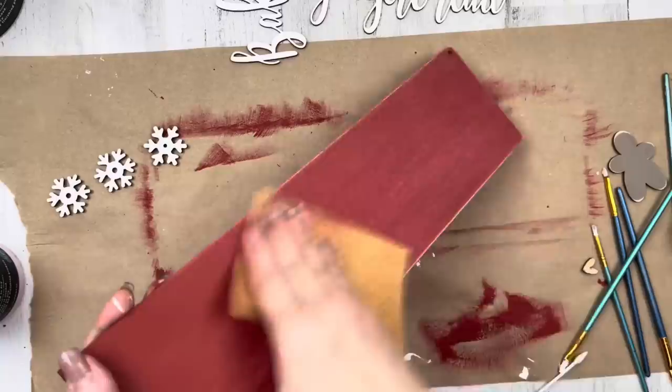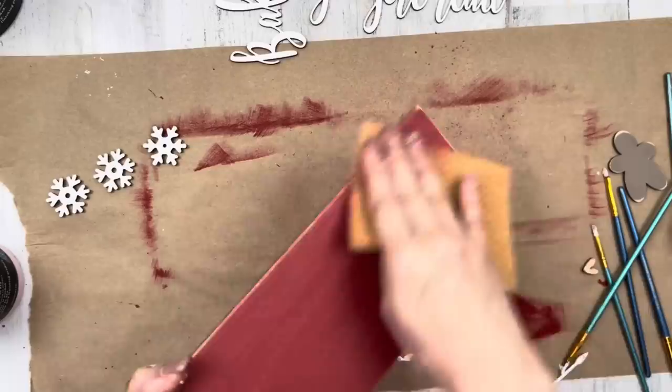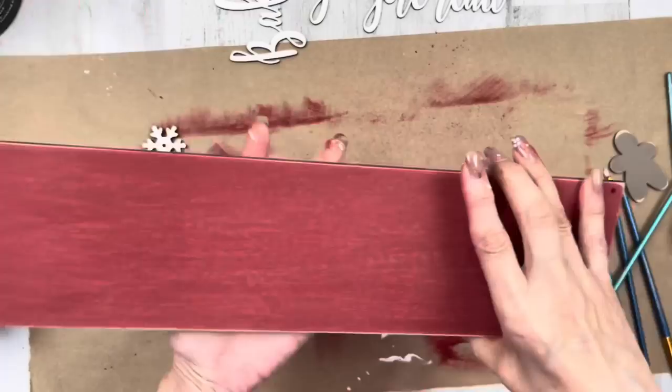Now I'm going to come in and sand through the center of all my pieces and then around the edge because I want a nice light edging around the sign, as you can see there. And you can look to the right on my gingerbread. He's all sanded off too, with that nice perimeter border around the edges from sanding. So that's what that looks like. Here's up close with the gingerbread and the little heart.